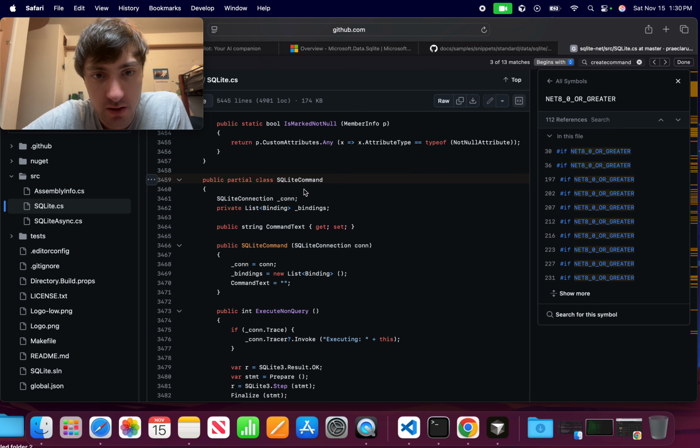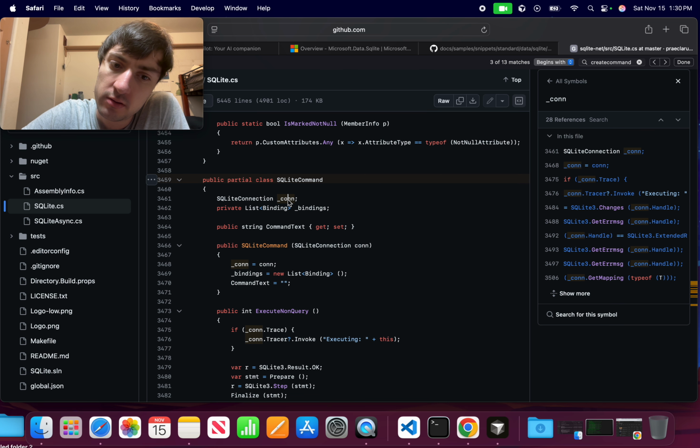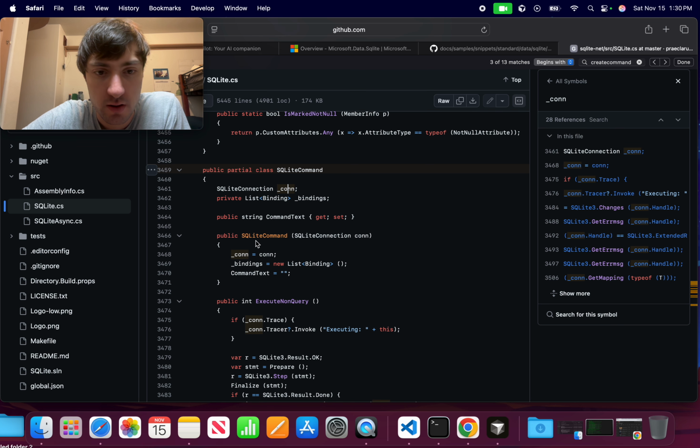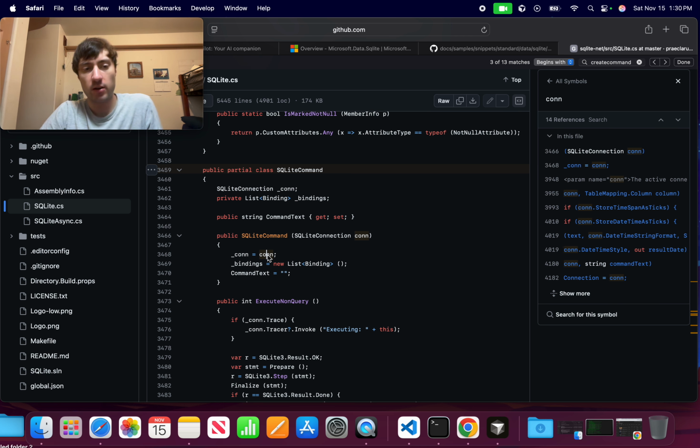And so this SQL command has its own connection. Let's look at the constructor here. And we set the connection. Okay. There it is. There's the connection. So we set this new object connection equal to the connection object.